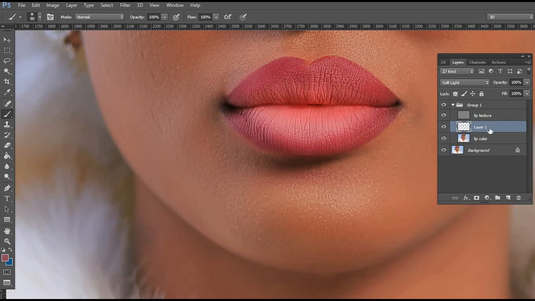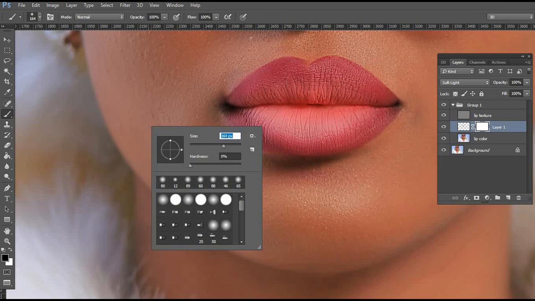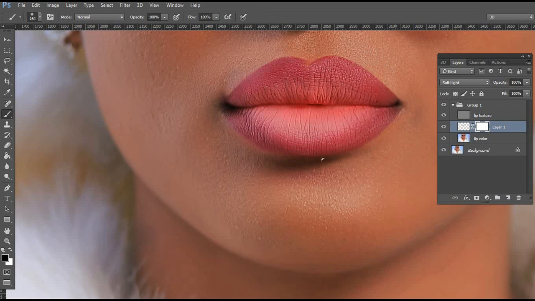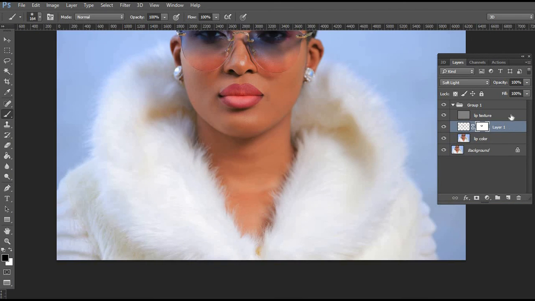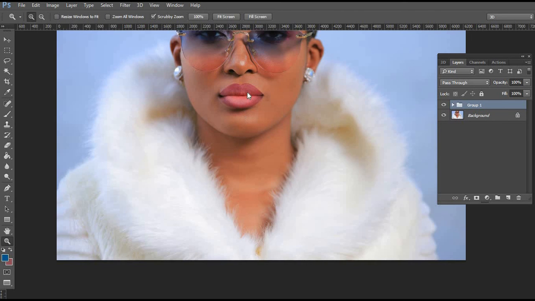So what we are going to do, we are just going to create a layer mask right next to this layer by clicking this mask, and then you get your brush and paint around the lips so that you clear off the splashed Gaussian blur colors. So right now we are going to reduce the opacity of this so that we keep it a bit subtle. Just that and that, and boom, we are done with editing lips.